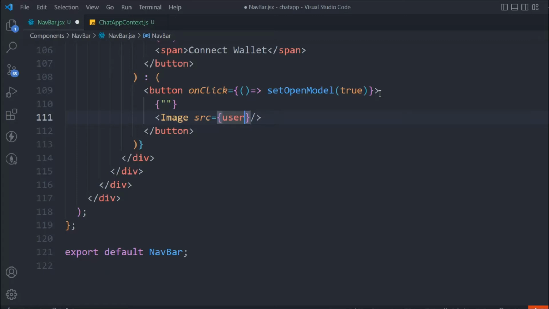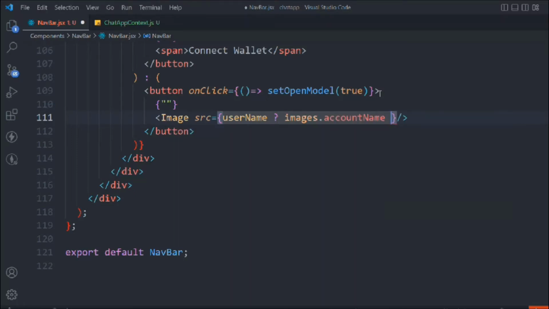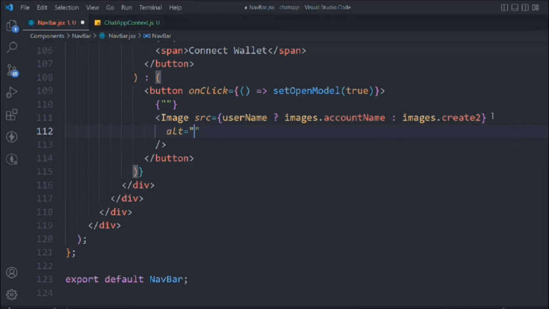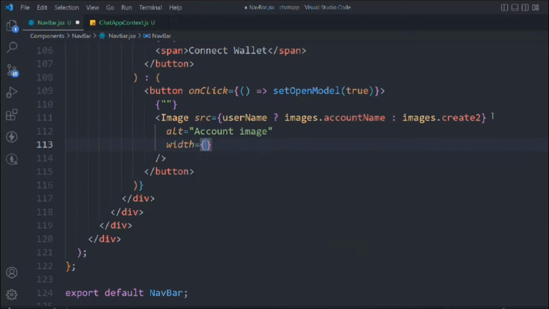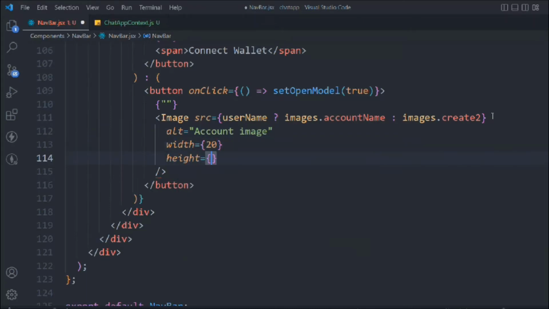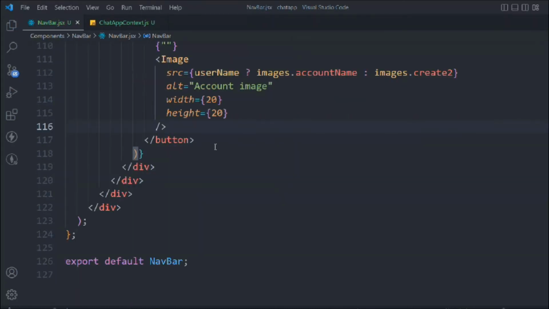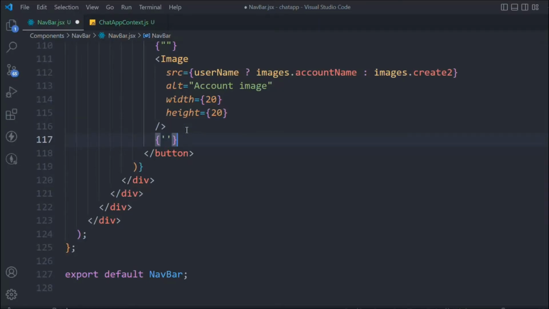Okay, so we'll say if username exists, then we have to display this image, account name, and if it doesn't exist, then we have to display this. Okay, create to, and it will have the alt, it'll have the width 20, height 20. Okay, simple.